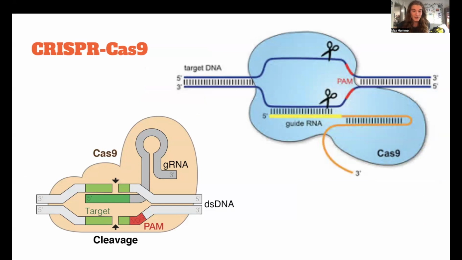In a more modern invention, you guys have probably heard about CRISPR. If you haven't, no worries. CRISPR-Cas9 is this really cool little mini machine that we've discovered. It's a little protein and machine that we can send into a cell that will go and find a specific region of DNA that we want it to find, and then either cut it out or put a new piece of DNA in. So it's kind of like this little mini machine that we can engineer and have it go and do our little DNA bidding inside of the cell.